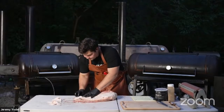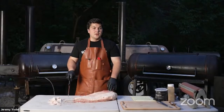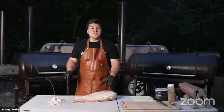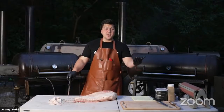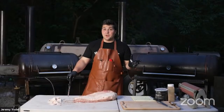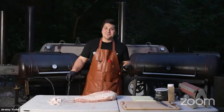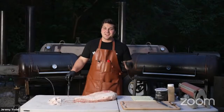How do you determine the right size and amount of wood for Kamado, Weber Smoky Mountain, or Weber Kettle? Okay, so this comes down to the different kinds of combustion. The question is, in the past, I've talked about the right size and the right amount of wood for different size offsets. And behind me, I have all kinds of different sized offsets. I love offset smokers. I think they're the best, but I'm totally biased and they're just my favorite.